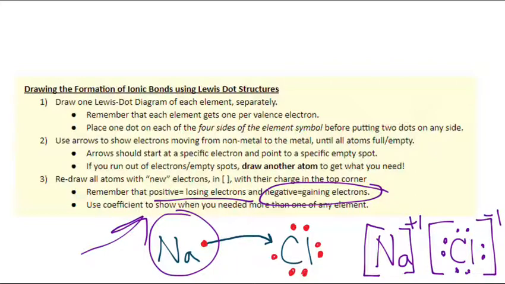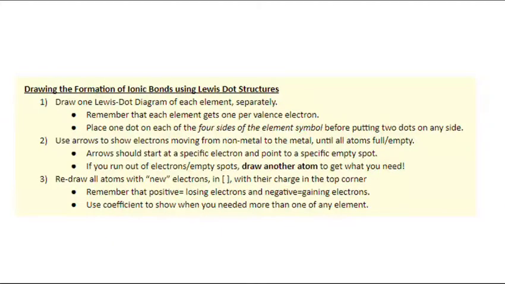Like, I guess we already saw an example where I might have needed 2 chlorines. Then all I would have to do is add a little 2 here instead of drawing them out separately. But we'll see some more of those more complicated examples later. So let's go ahead and do another example following these same basic steps on the next slide.